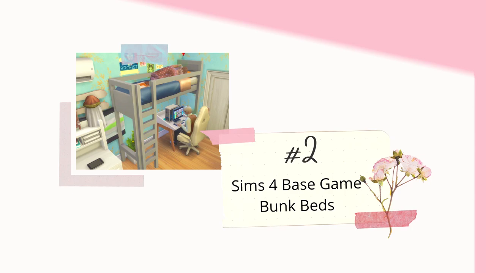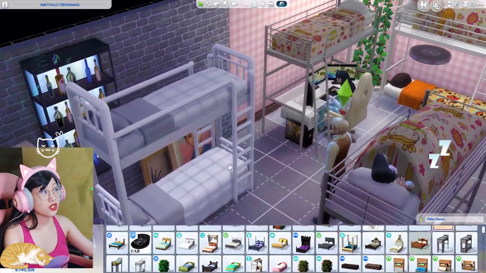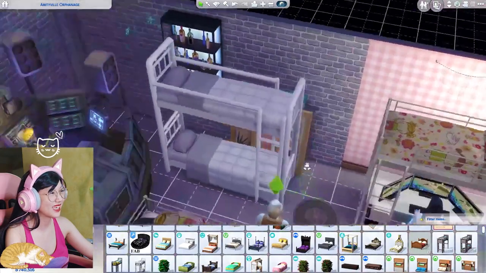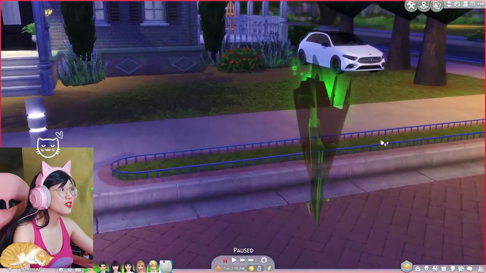Let's now move on to EA's bunk bed. This bed, I don't like it. It looks sturdier though. These railings remind me of hospital beds. I don't know. I don't like it. But anyway, that's just personal preference. Others like that. I don't. The Raymond is so cute. Oh my god, it's so cute.